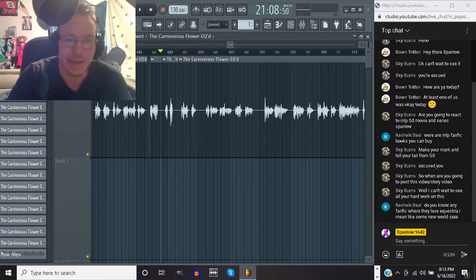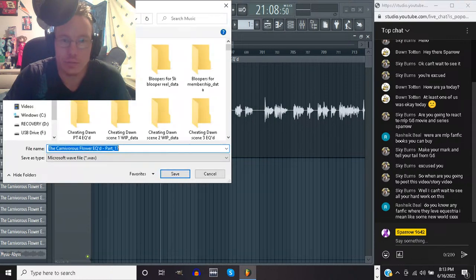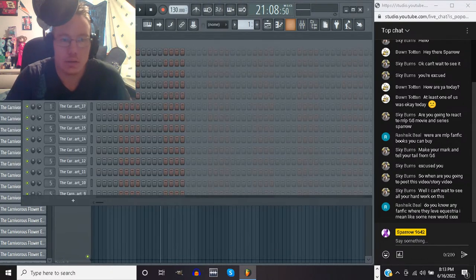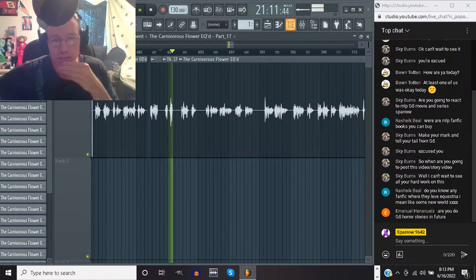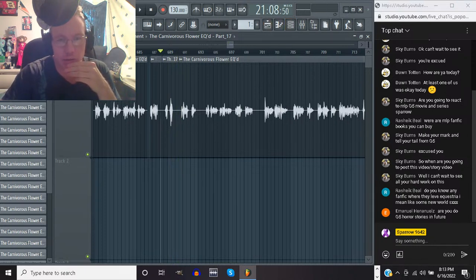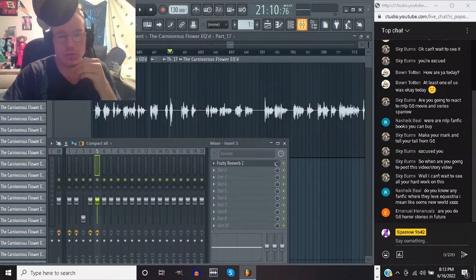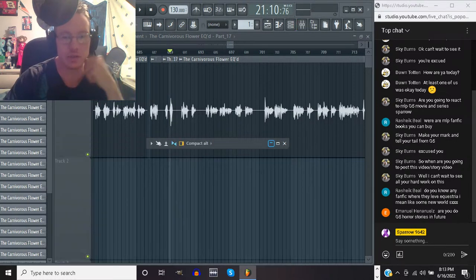Oh god. Make unique. Boom. 1, 2, 3, 4, 5. Sister! Sister! How loud is that? How high does that go? Sister! I need to go to the mixer for that? Sister! Oh, that ain't that bad. That's not that bad. It's not hurting my ears. Sister!